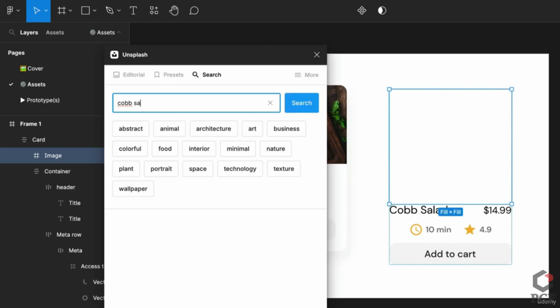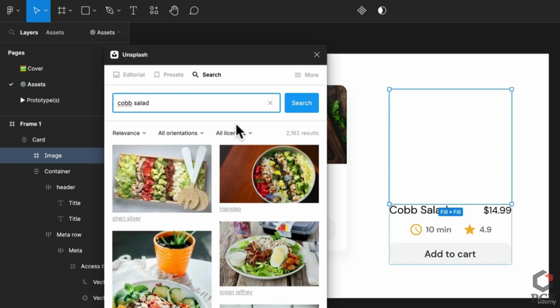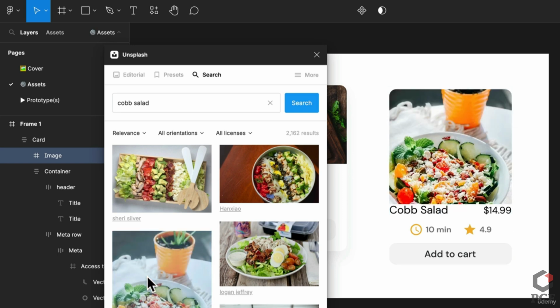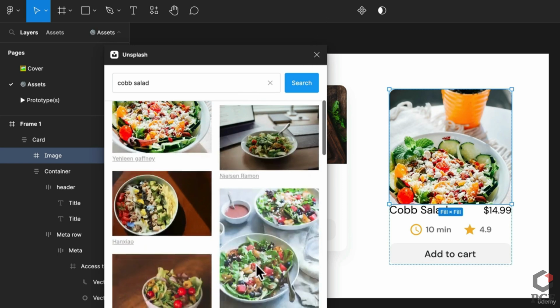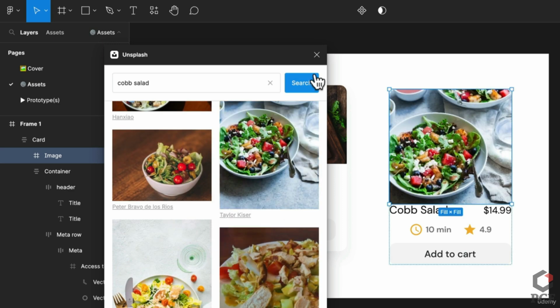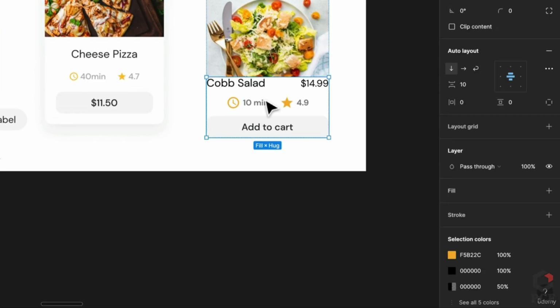Let's grab our Cobb salad. Okay, so, I mean, maybe this one's a little more appetizing. Or whatever.